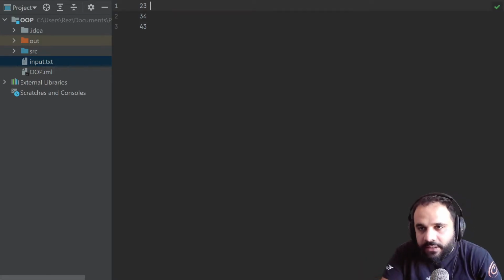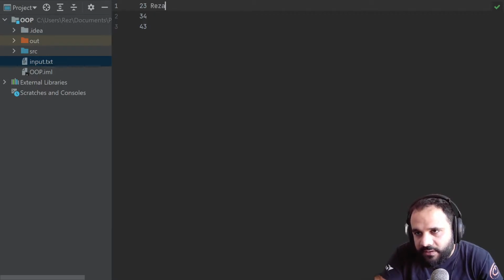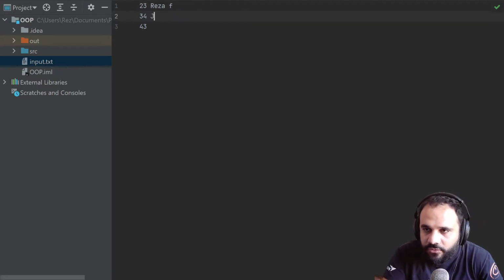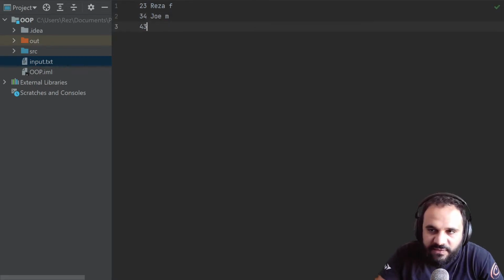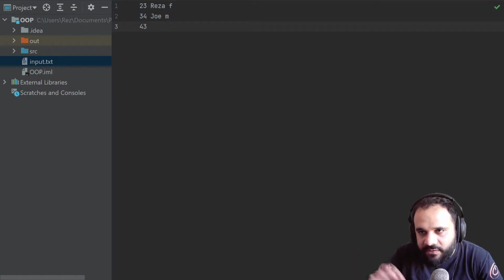So let's say here we could create some sort of data for ourselves. So 23 Reza, and let's say F. I don't know what it represents, but let's say Joe M. Maybe this could be the age, the name, and the sex.